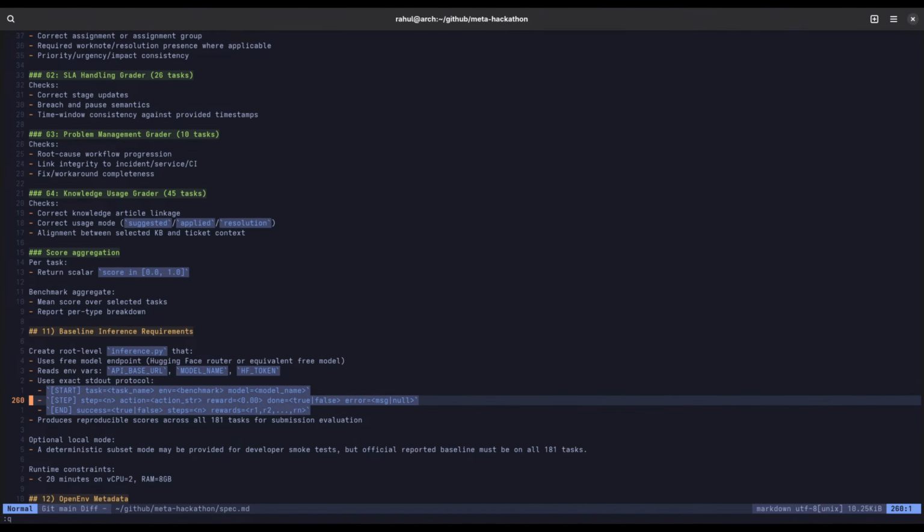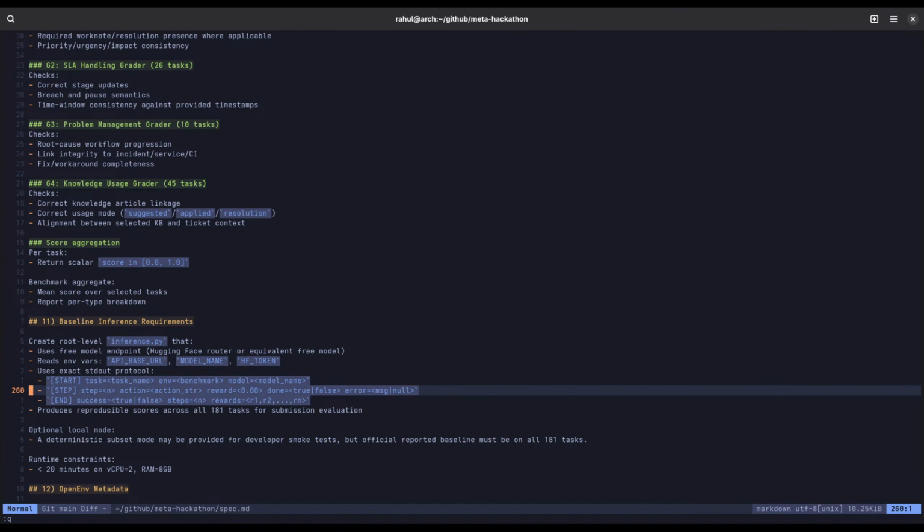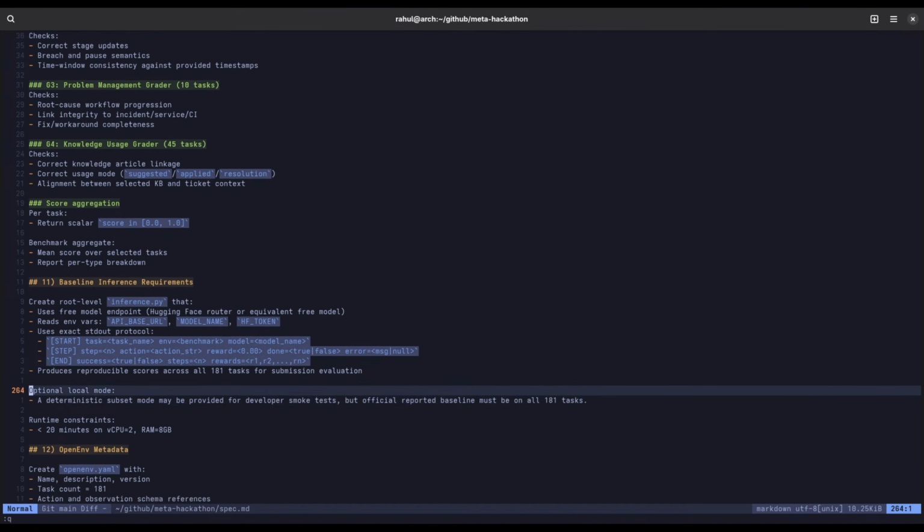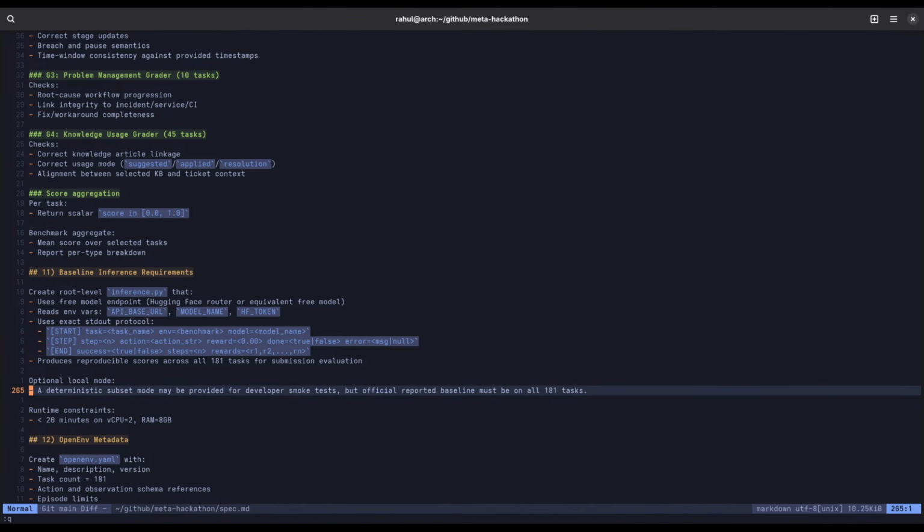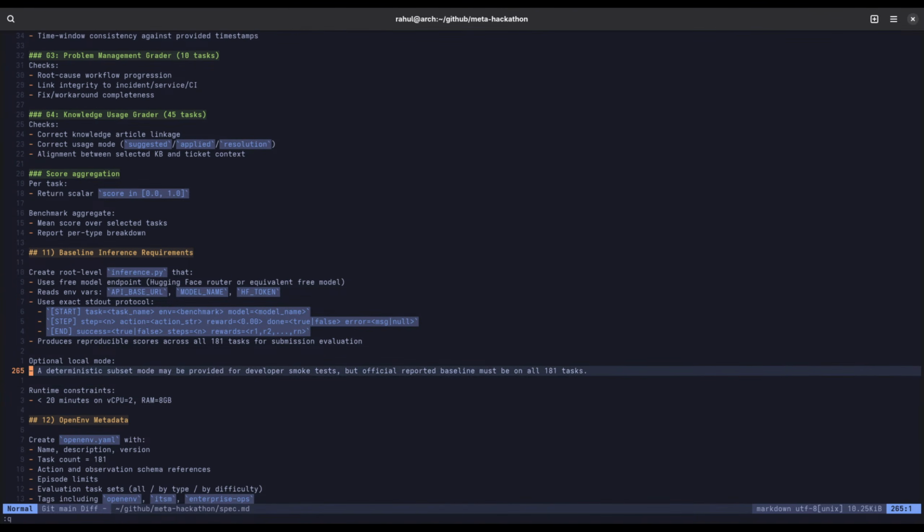So these are all the things, and it produces the reproducibility score across all the 181 tasks for submission evaluation. Optional local mode or deterministic subset may be provided for developer smoke test, but the official report baseline must be written.